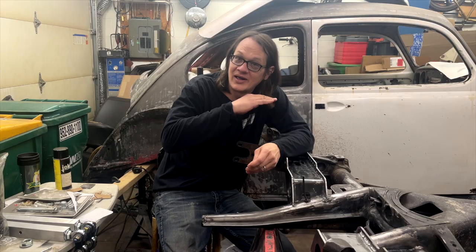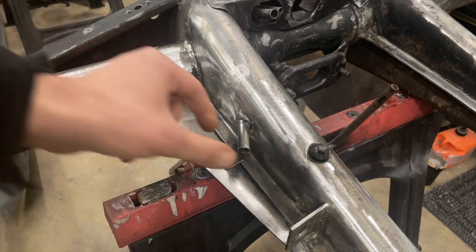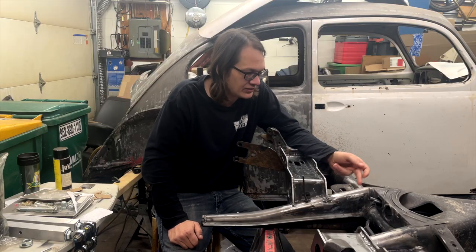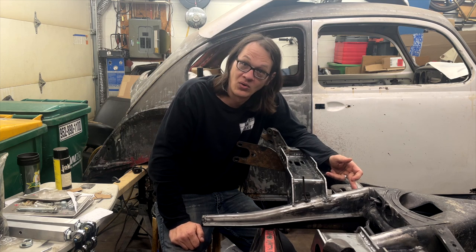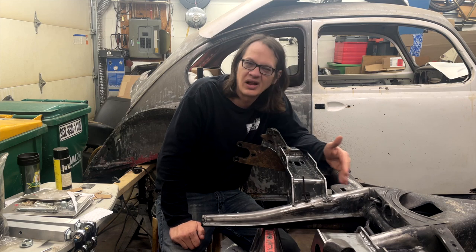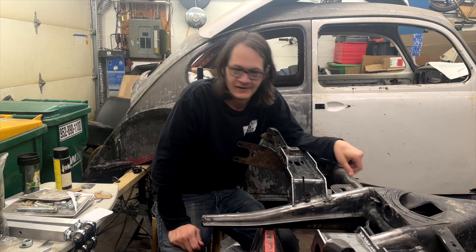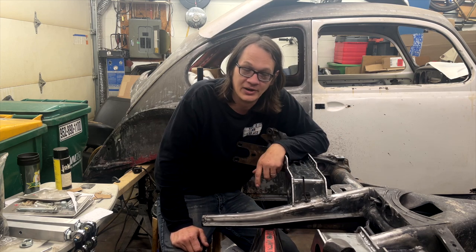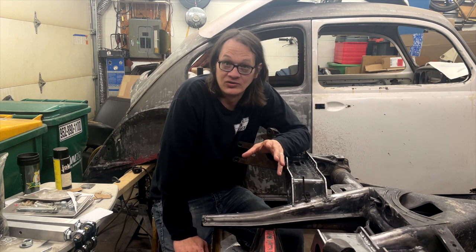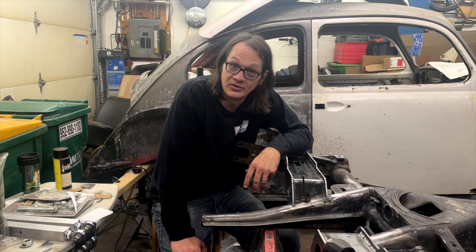What I've done is I went ahead and cut this little tab off, and what we'll do when we go to put the brakes in is I'm just simply going to drill and tap a hole right up here in the top of the frame horn, in the relative position where it was initially, and then we'll route our brake lines from there. Again, it's really not a big issue. It's just something else that needs to be accounted for when you're doing this job.